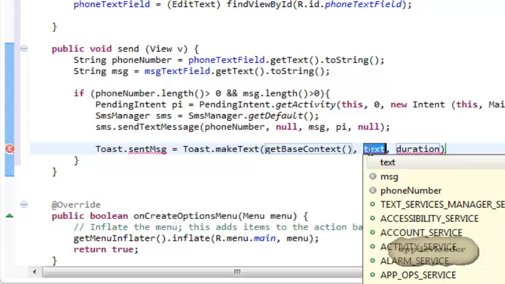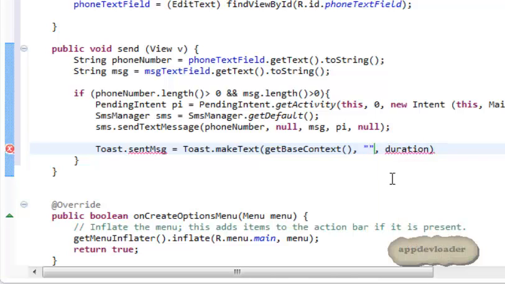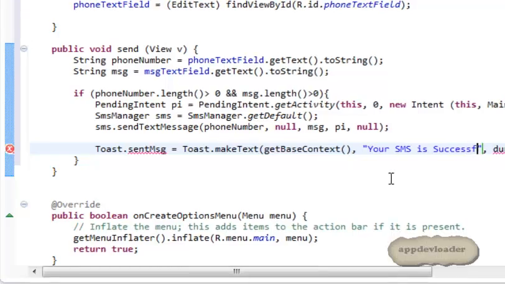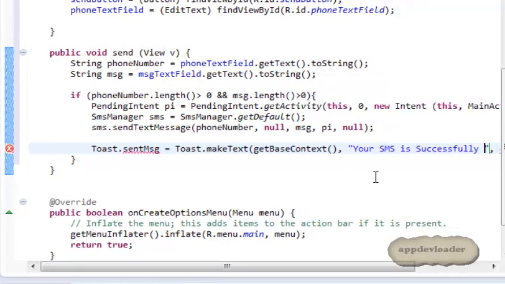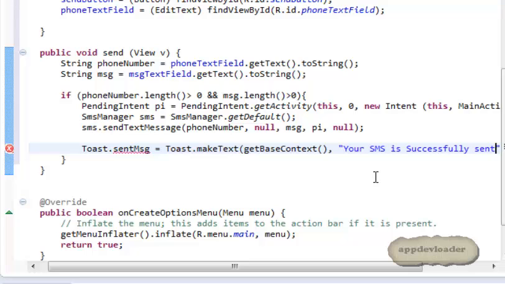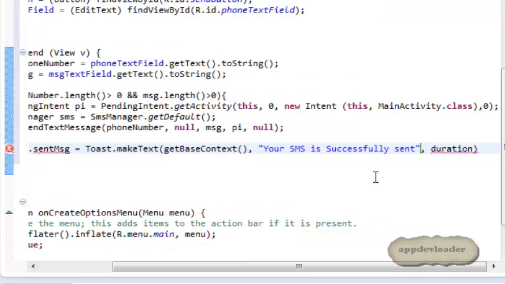The message should be, let me just create my own message here. I don't have to use the message created by the user in the message box. So we say message will be, your SMS is successfully sent. Yeah, so this will be the message that will be displayed to the user.